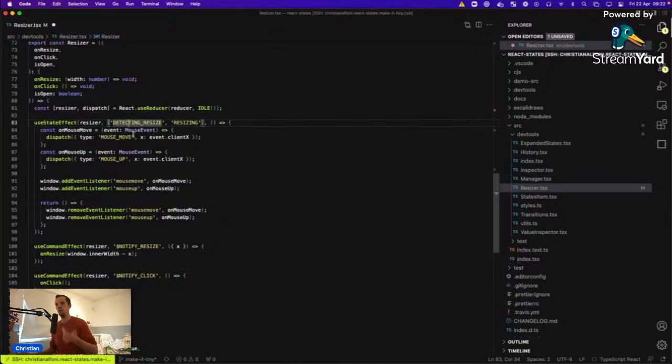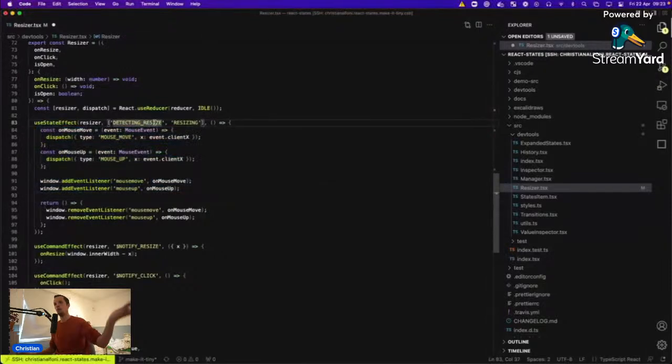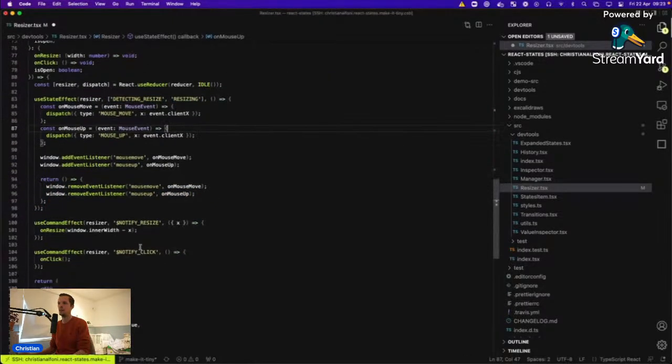As long as it moves between these two states, nothing happens here. And if I were to move into resizing first, then it would also run this the first time. But again, moving between these two states, nothing happens. But as soon as I move out of one of these states, then it returns the disposer. I guess there's a term for that. But yeah, in practice, that's how it works.